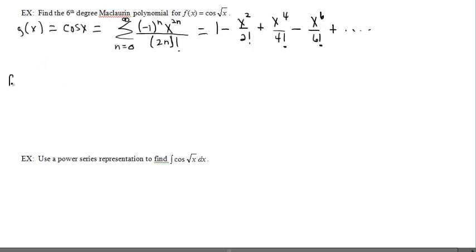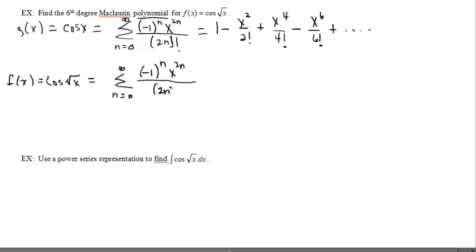All right. So f of x. Everywhere I see x, I'm going to replace it with square root of x. So actually, I didn't even need this nth term here. For the directions, I just need the 6-degree Maclaurin polynomial. Oh, and that's important too, a polynomial. I don't want a series, I just want a 6-degree. So this nth term really isn't going to have a bearing on what I need for the requested information here.